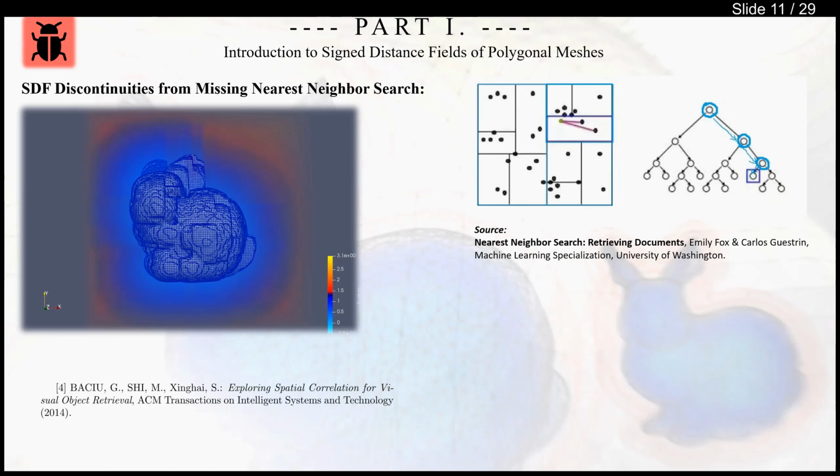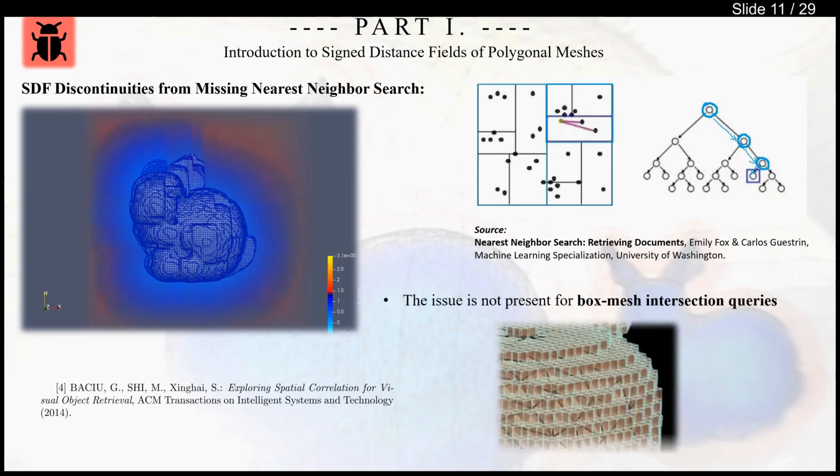As you sample the space beyond the bounding volume with closely packed primitives, there is a sudden discontinuity in the field. This is precisely what we see in the contour plot of a high-resolution distance field around the Stanford Bunny model, computed by the closest point without nearest neighbor search queries. Fortunately, this is not what happens for box primitive intersection queries for small box volumes, which meant that creating a sort of voxelized outline of the mesh geometry in space was relatively fast, and with coarser grids, the solution converged to a real shape.